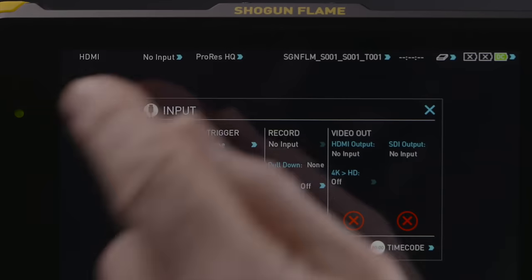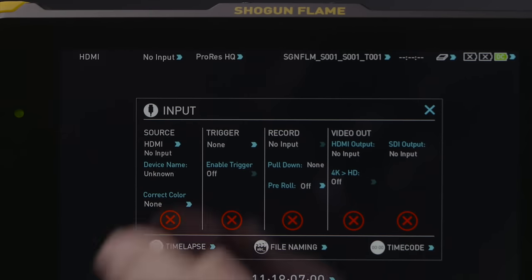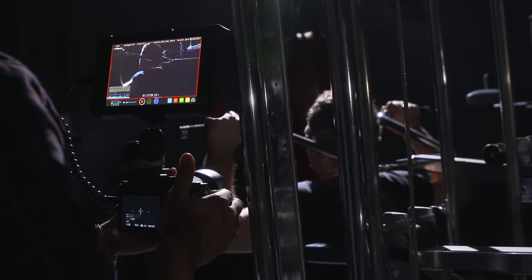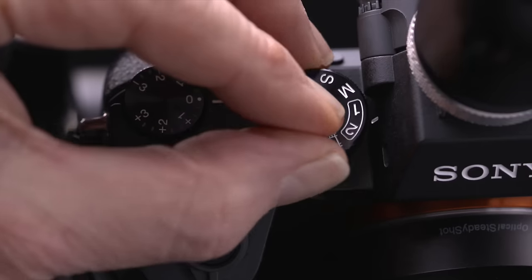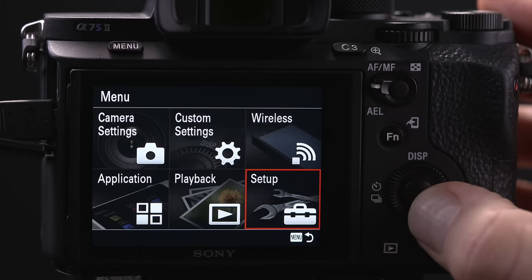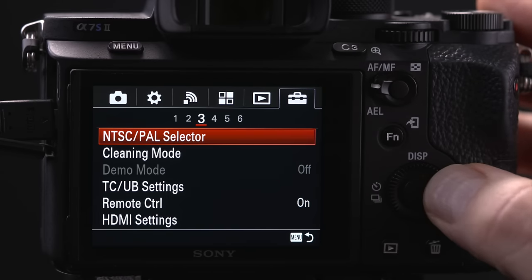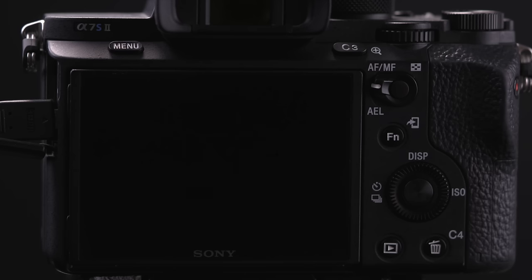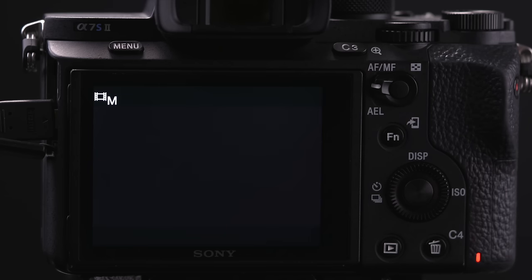The source should be set to HDMI when using a Shogun. While you are there, set trigger to HDMI — this will switch enable trigger to on. On the A7S II, set the top dial to movies. Press the menu button and click over to the setup menu. Go to submenu 3 and choose either NTSC or PAL depending on your frame rates. We have chosen NTSC so we can shoot in 30p. If you wish to change this setting, the camera will reboot.